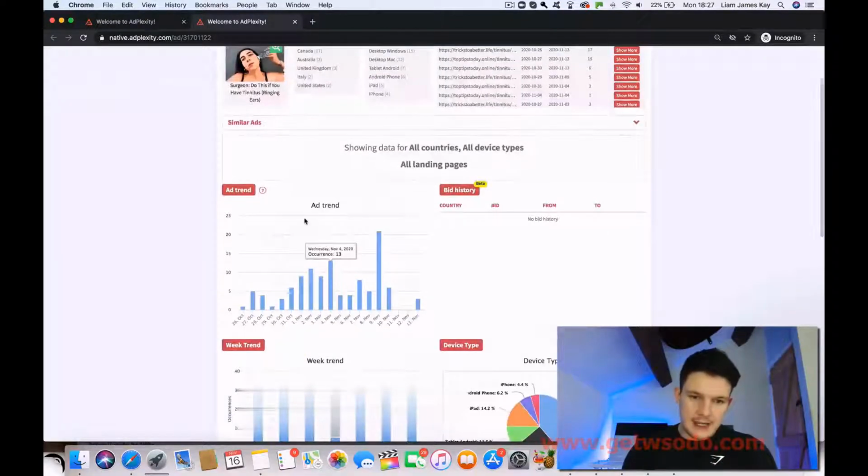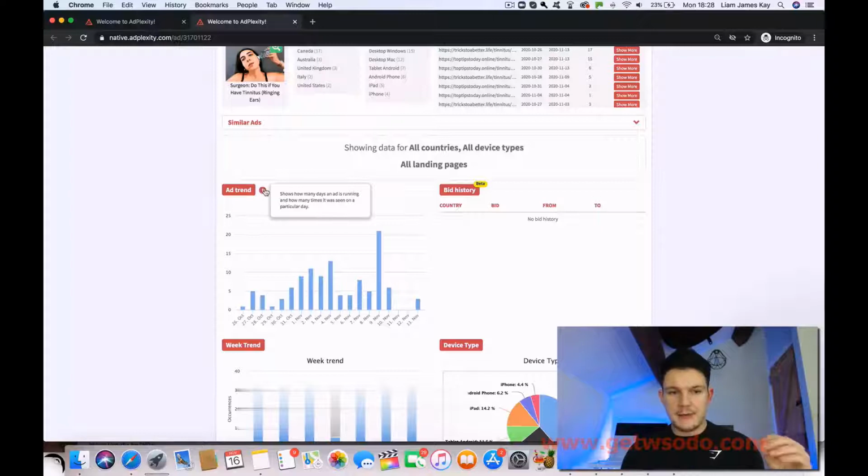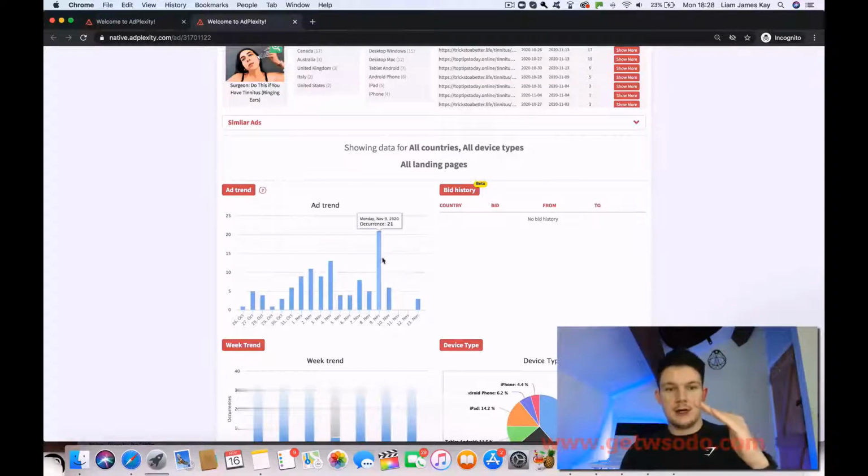And we can look down here and see ad trend, which shows us the trend of the advert recently. So you can see it was on an upwards trend here, and you might think, well, this is a winning product, and then you might jump on and start promoting this product and think, well, they seem to be on an upwards trend, because that's what you want to look for. You want to see a product that's starting to take off, and this shows us how many times it's been shown per day. So if it's increasing the amount of times it's been shown per day on average, and it's climbing up, it looks like a winning product.